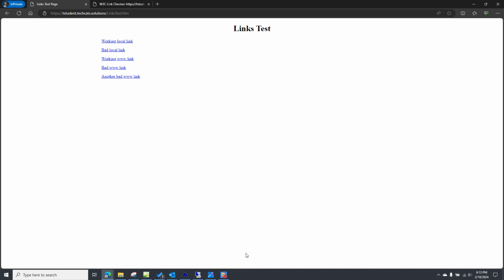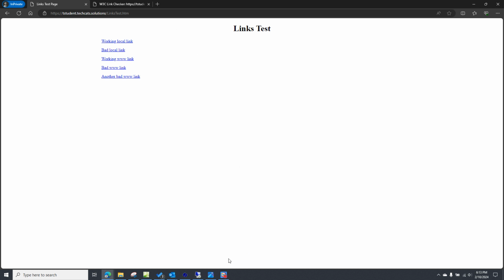We maybe mistyped the href, or that points to a resource that we meant to bring over, but we didn't copy right. We maybe had the relative path wrong. A lot of things, and even external links. And external links are a little harder to check. I'll get to that in a minute. And we also have problems with our internal links. It's the custom error pages. But we'd also be interested in at least finding if some of our links to outside our web page are bad or not. And I'm going to show you the steps, and then we'll kind of talk about what's happening.